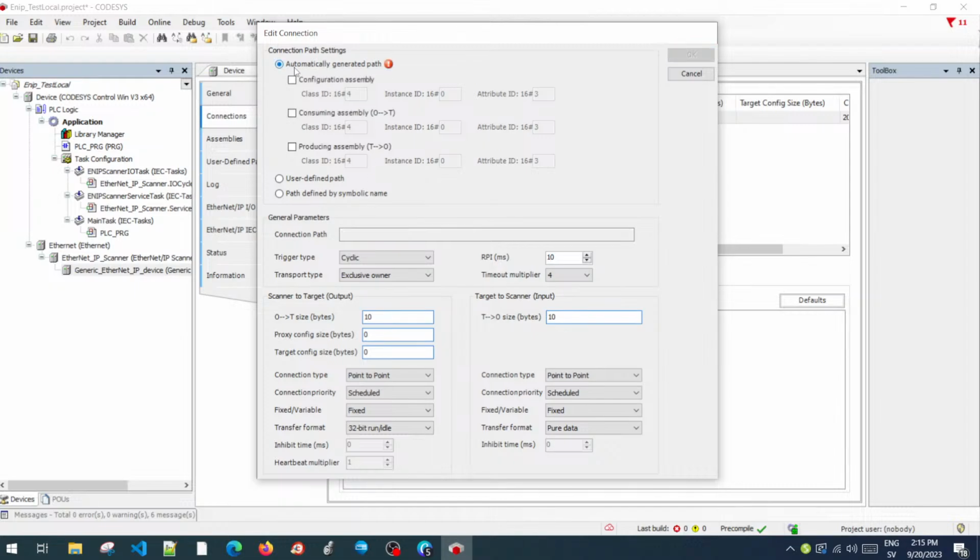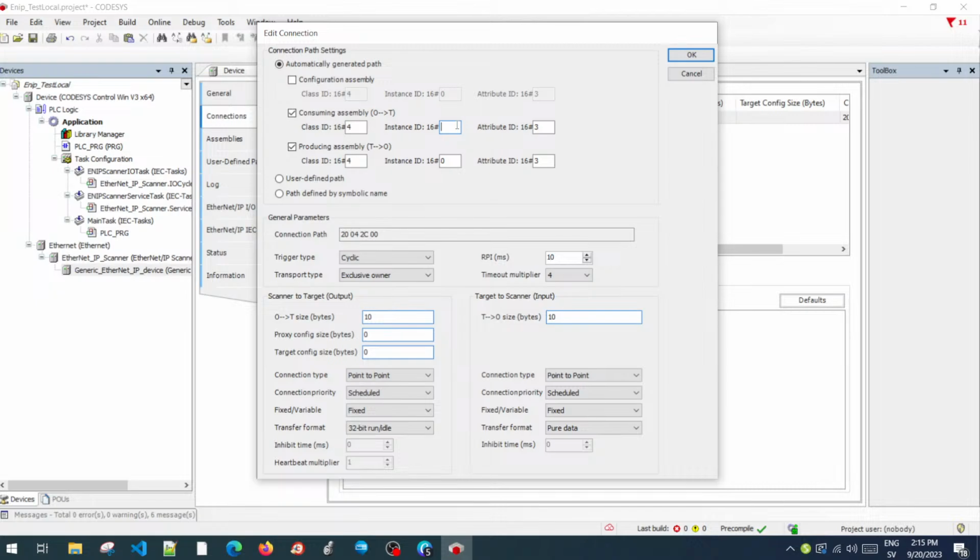It's not very simple to explain, but basically you need to tell where from the slave you want to read and where in the slave you want to write. You see here class, instance, attribute ID. This is a kind of object-oriented approach. So somehow you need to set some addresses here. Usually this is in hexadecimal.